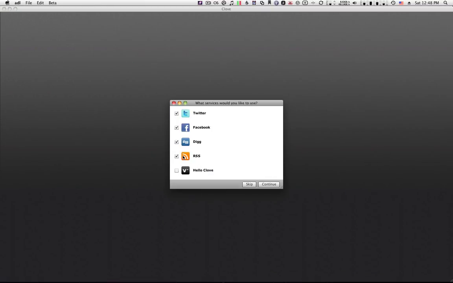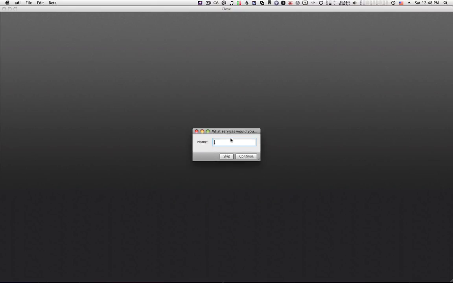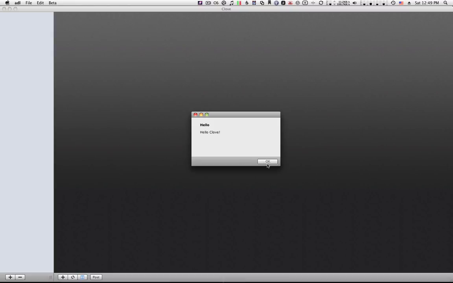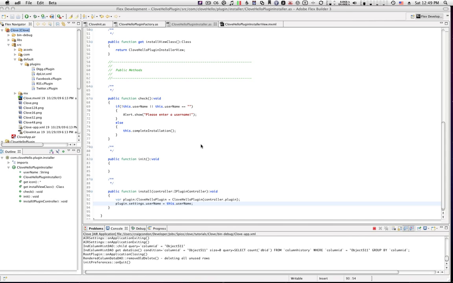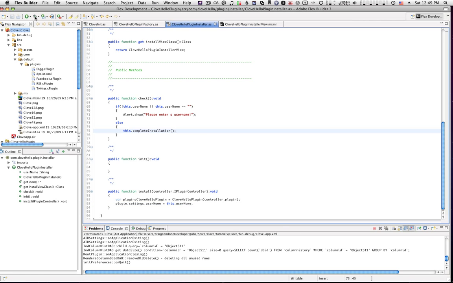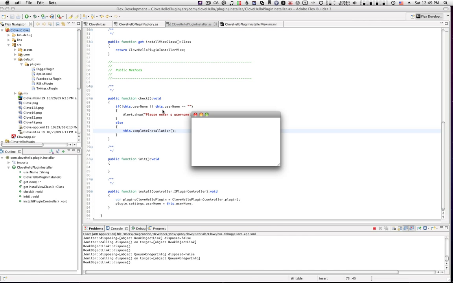So once we have that, we can do Hello Clove, we'll do Craig, we'll do continue, and then we see Hello Clove initially, but if we initialize this again, we should see Hello Craig.